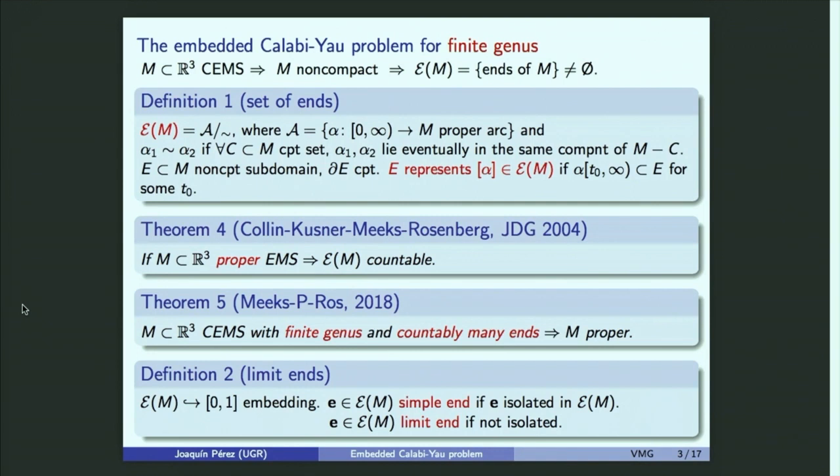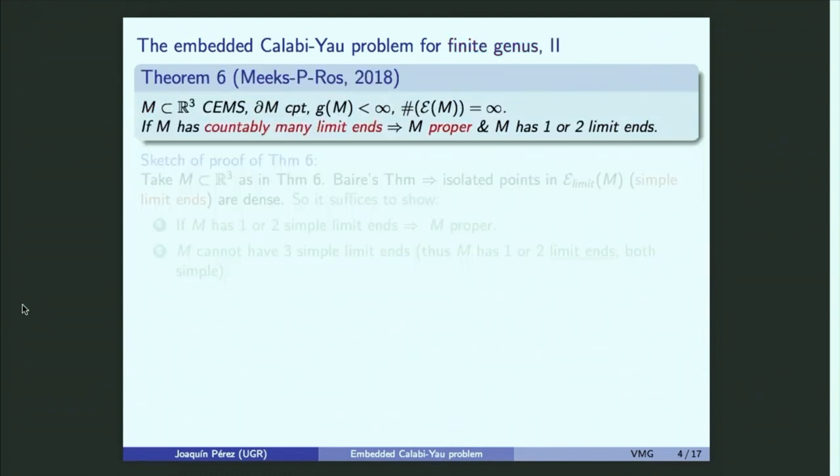But I can think of my cylinder as this twice-punctured sphere, and then the flat ends, the planar ends, are just one sequence that limits to the north and south pole. Then these are the two limit ends in this case, and the other ends are simple, right? All the flat ends of the Riemann minimal examples are simple. Okay, with this in mind, this is the general situation in which we can prove the theorem. For the limit end, a representative of this end is here, a neighborhood that has infinitely many flat ends inside. You see? Okay. And only one limit end, say.